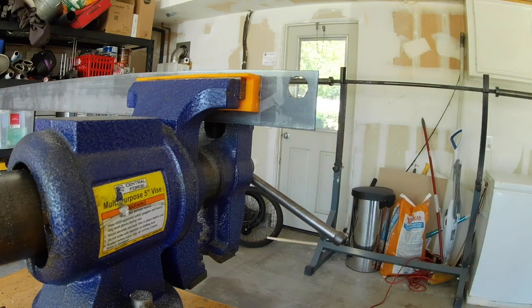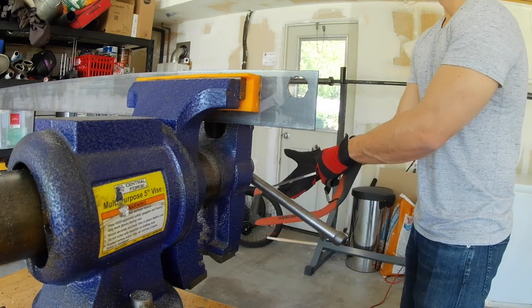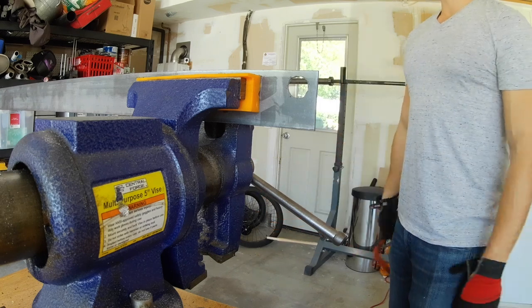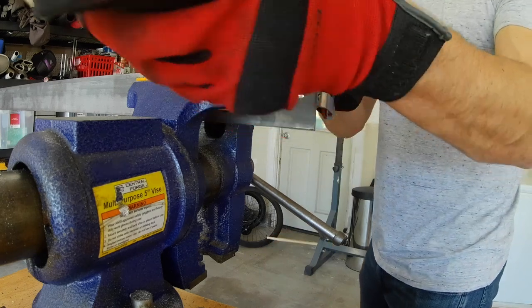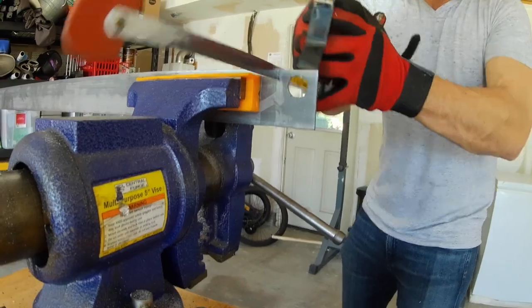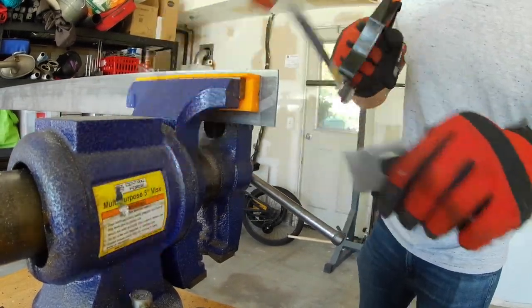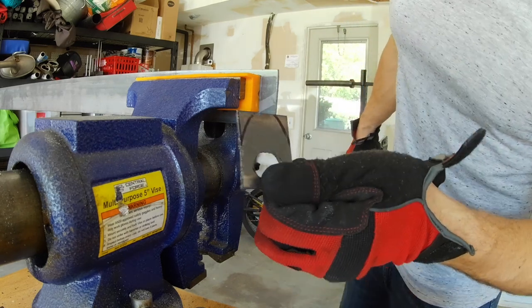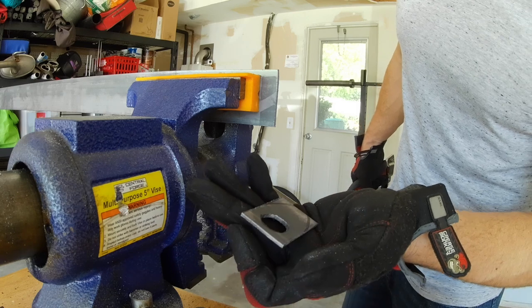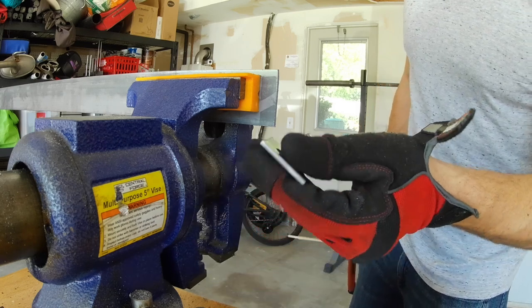Got that. It was a huge pain in the ass. Filed way more than I thought I'd have to, but it's done. Just do a little bit of trimming where those black marks are and take the edges down, and then I'll replicate this piece and I'll have two of them.